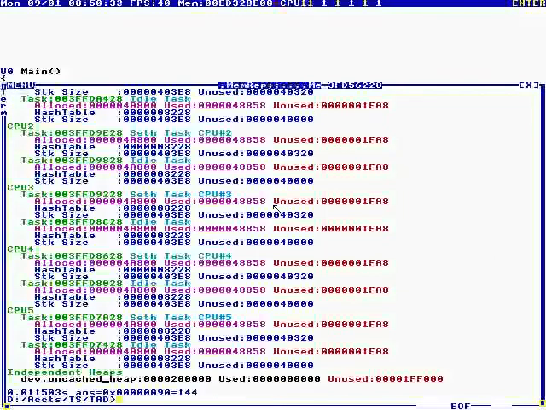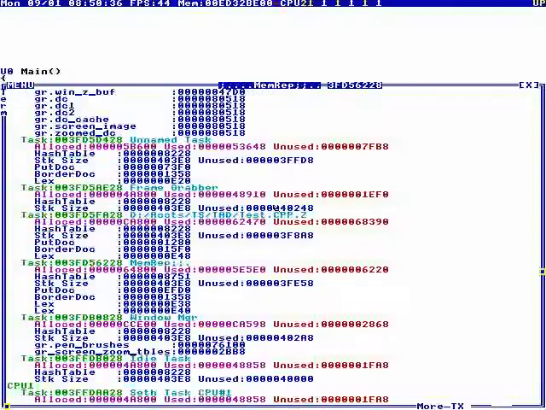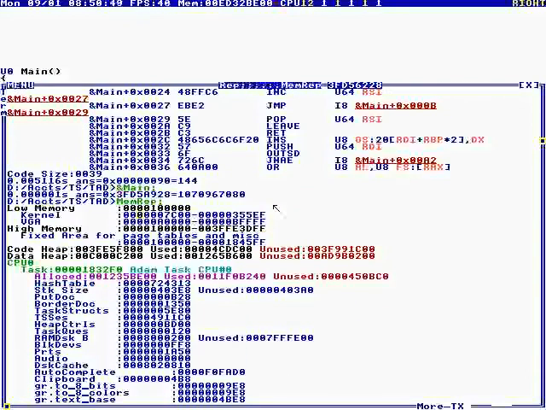So memrip reports on usage. Okay, so there's the low. Code heap has a certain amount used. The code heap, data heap.